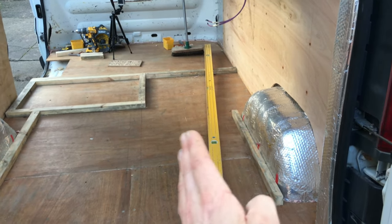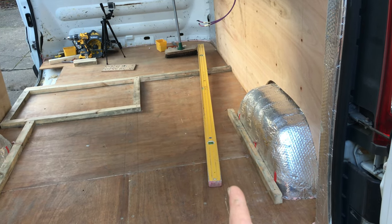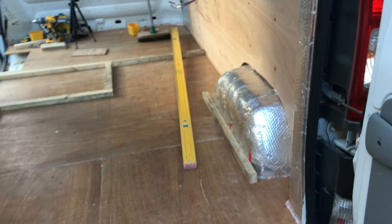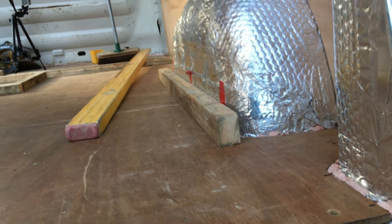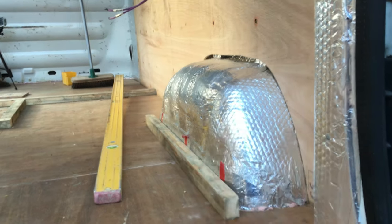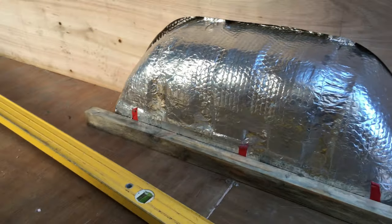So we've got a bit of an indentation at the back, a bit of an L shape being created there, so the bike can come in here. And on this section here, I've turned the batten upright, so you might see that it's slightly longer one way and thinner the other. I've got the long section up, and that allows me to get nice and close to the wheel arch and create a box section. And for the upright, what I'm going to do is put ply on the side and create a pickup on the end.